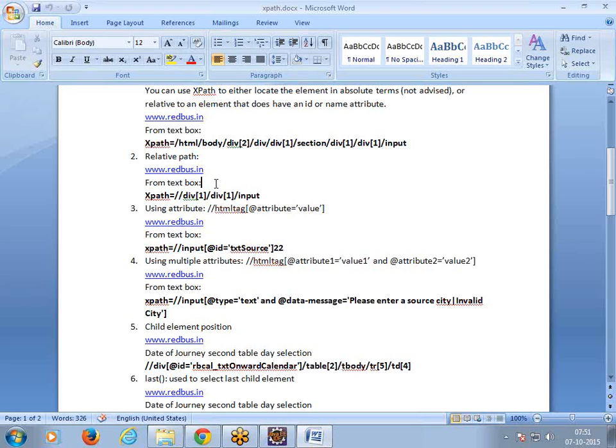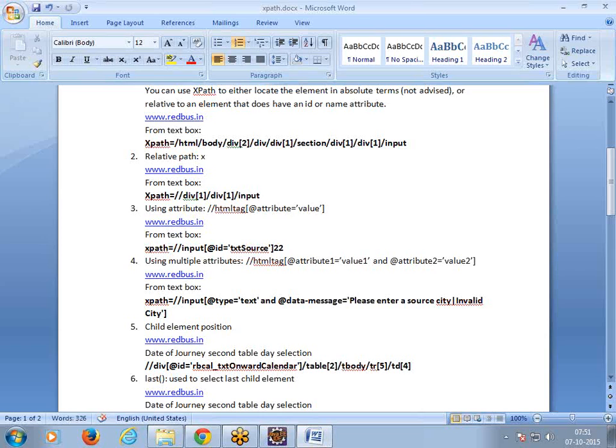If you define the XPath starting from the root element, that is called Absolute XPath. But we can also define the XPath for one particular web element starting from some other nearby web element, not from the root element. Understand? So that is called a relative path.